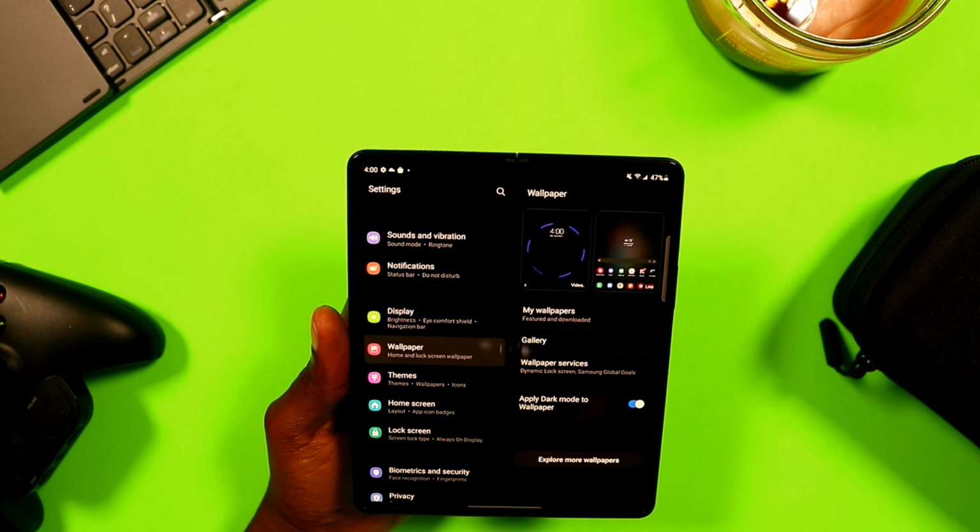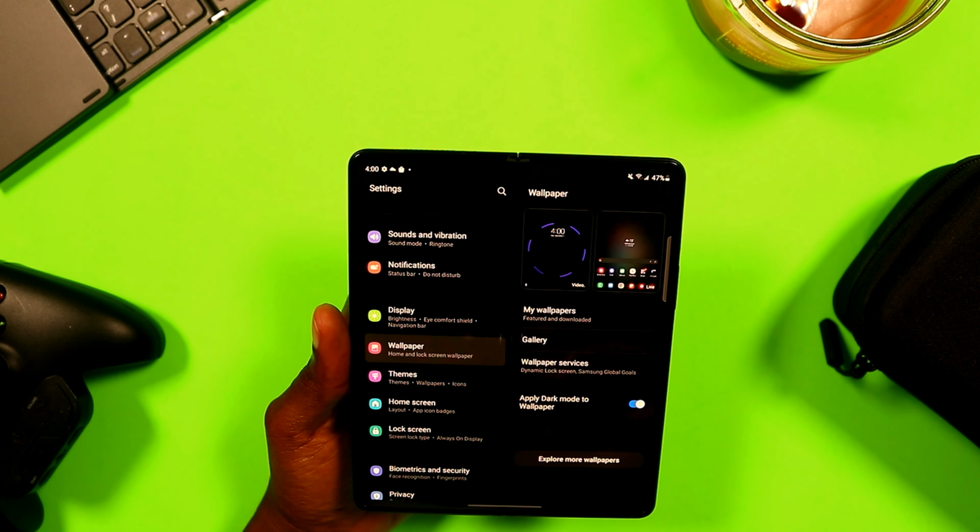So that's one side. Now, the second one is in your gallery right here, you have all the various live wallpapers that I've downloaded from the app. The app gives you an array of wallpapers that you can download. Any wallpaper downloaded is pretty much saved in your photos and videos. But if you want to add that live wallpaper to your already downloaded wallpaper, you have to come right here and then you can select any of these wallpapers right there.